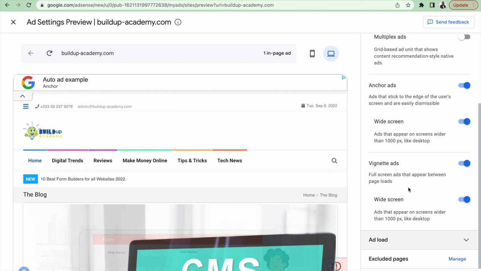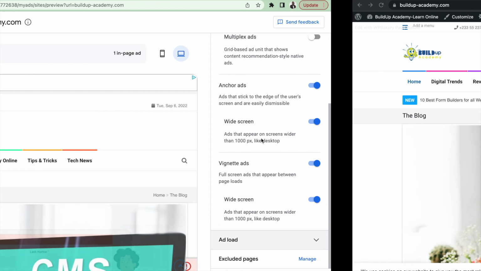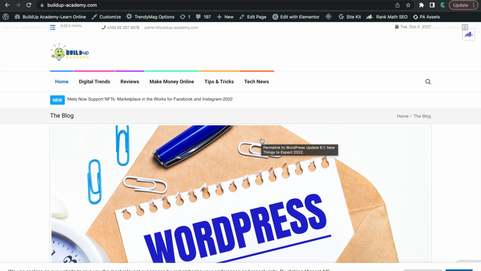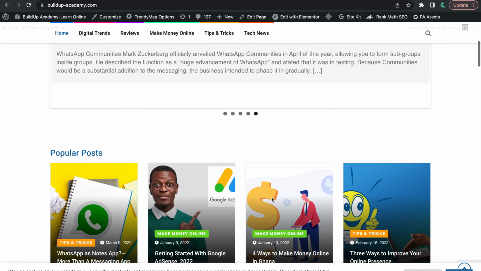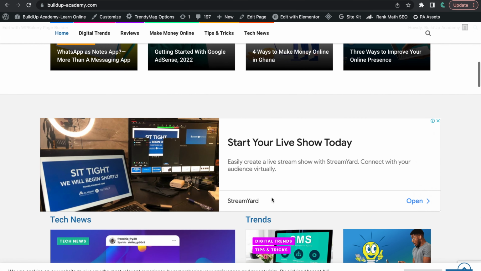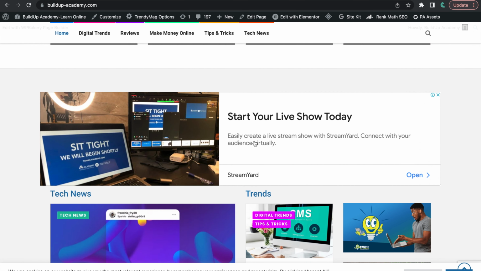So let's quickly see how these ads display. I'm currently using the auto ads, but I prefer to go manually and also use a plugin. I'll show you in a bit. But let's go to the front end of our site. So I'm here, and when I scroll, you can see there are ads all over. So that's an ad.